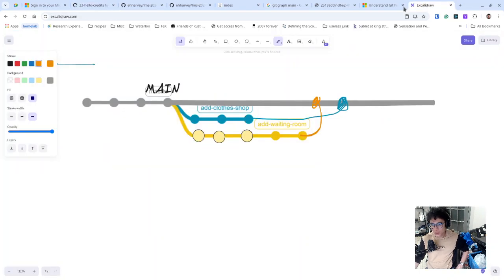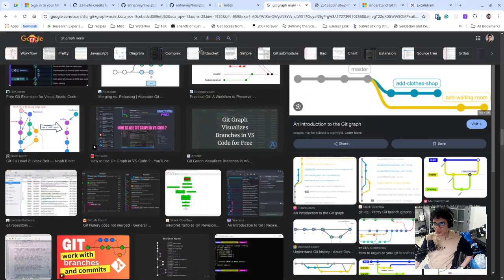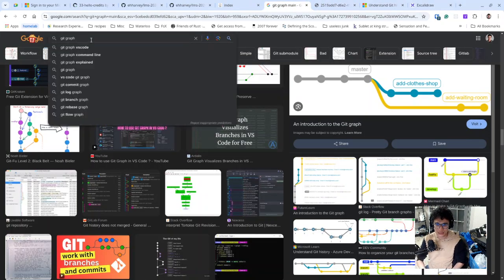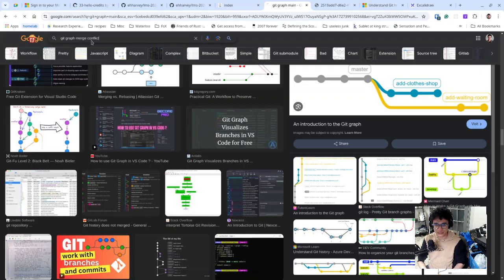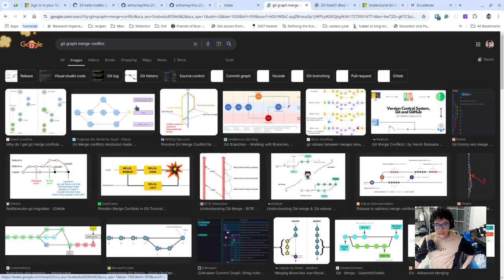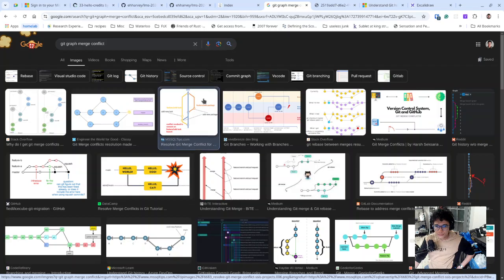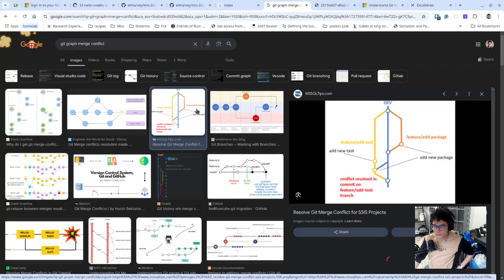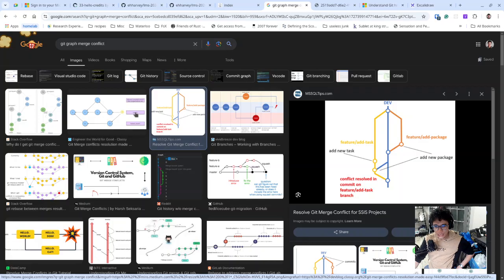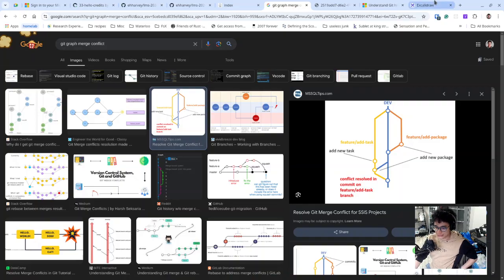So what is a merge conflict, and what would that look like? So let's see. There's a nice picture. So basically what happens with a merge conflict is two people are wanting to edit the same file at the same time.